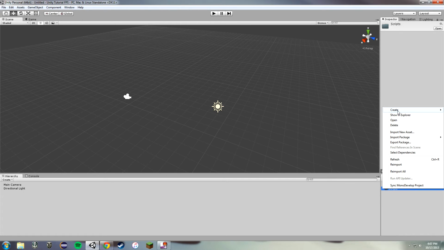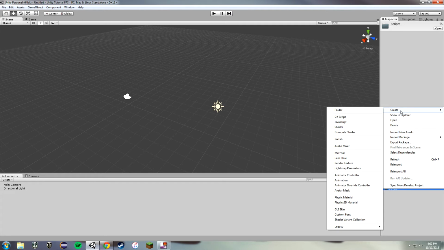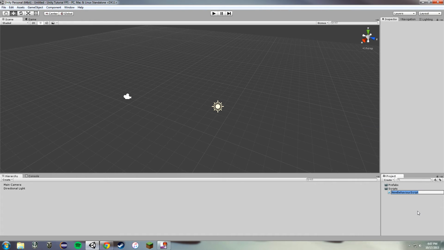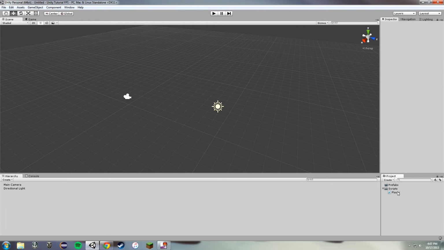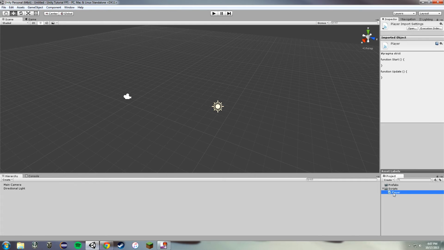Again, this is going to be a sort of intermediate, but more on the beginner side of tutorial series, so we will be using JavaScript instead of C#. If you want C#, I probably could do a parallel tutorial series to this for the more advanced user, but that's all based upon how you guys want this to work. So we're going to go ahead and go to create JavaScript, and we'll just name this player. Just name it player, because we're probably going to put all of the player-related items inside of the script itself. So go ahead and double-click and open that.